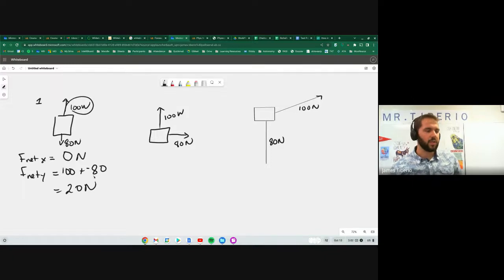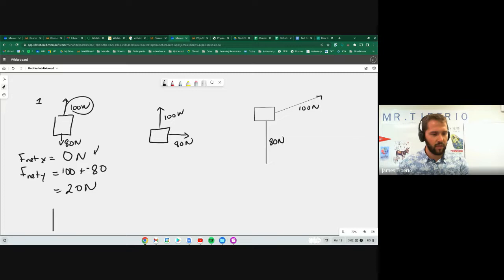And then what we can do is say, okay, what is our overall net force? Yes, when we have a 0, it's easy to say, well, that one doesn't even have anything, so our net force is just in the Y direction, 20 newtons. But what we can do is we add vectors, tip to tail, find the resultant like we've been doing before, and we say, okay, I'm going to draw my Fnet Y first. So there's my 20 newton Fnet Y. Okay, well, now let me draw an Fnet X, and once I do that, I can draw a resultant.